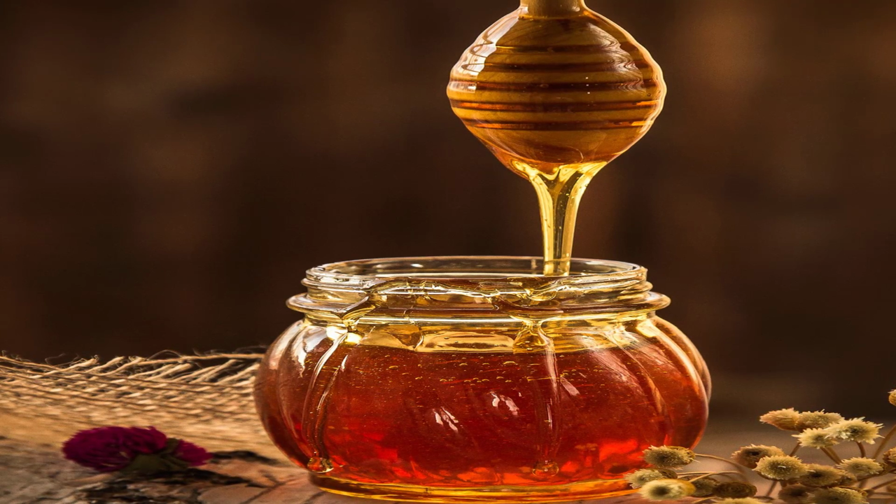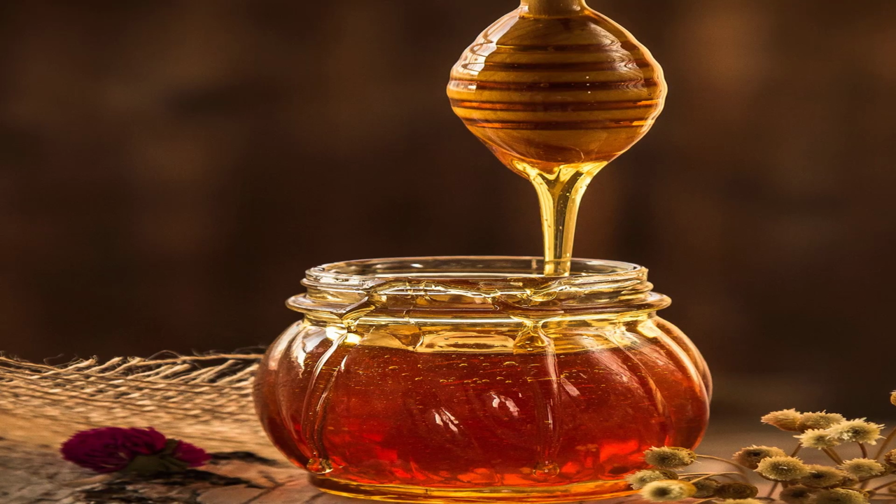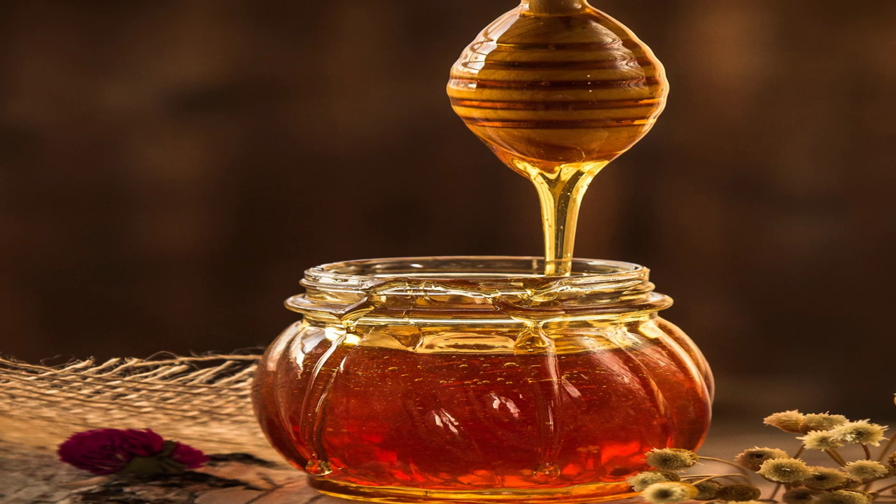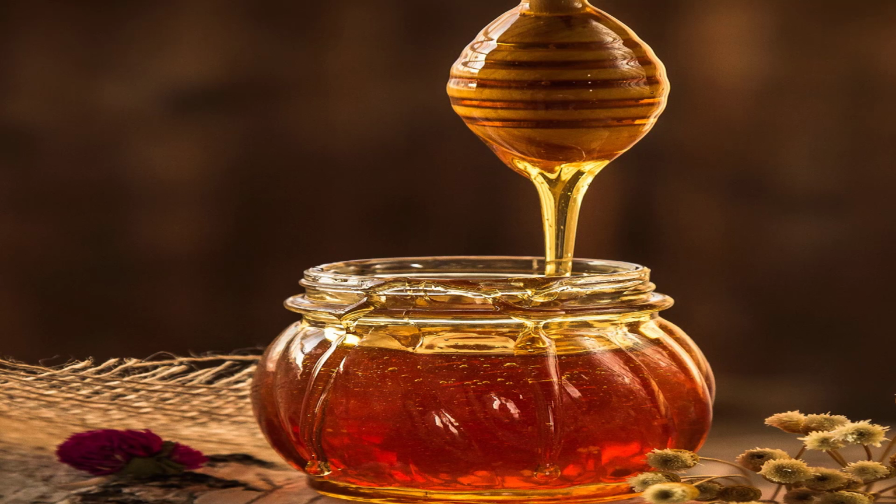Always use pure, organic raw honey to prevent skin irritations. Use thick and sticky honey for best results. Try to use the perfect honey that contains antimicrobial properties, that is Manuka honey found in New Zealand, which has been medically proven to be very effective.